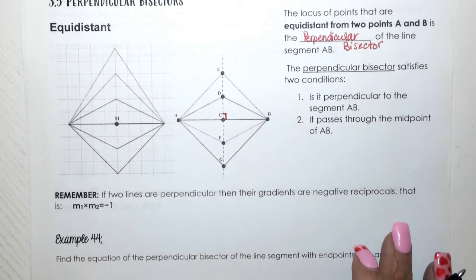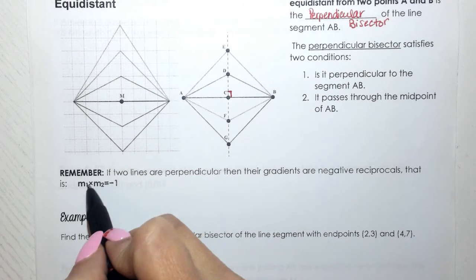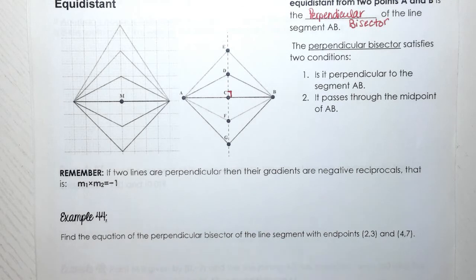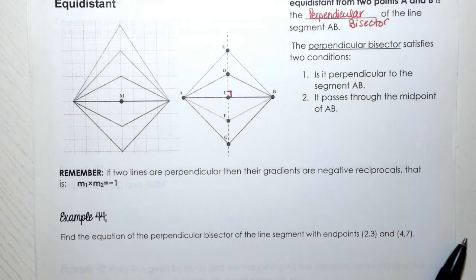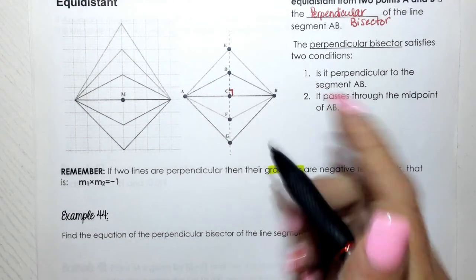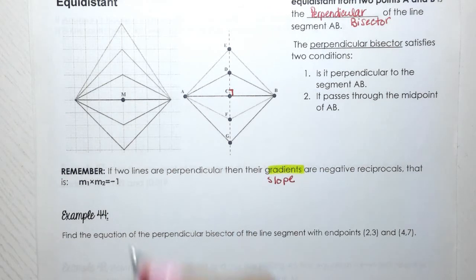So remember when you're doing perpendicular, we take the slope and we flip it and switch it. Another way to think about it is that when you multiply the two slopes together, you get -1. I just like to say that you flip it and switch it. Remember in IB world, we use the word gradients, but remember all that means is the word slope. It means the same thing.